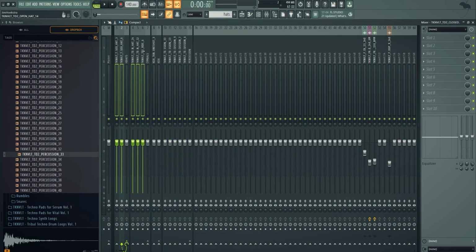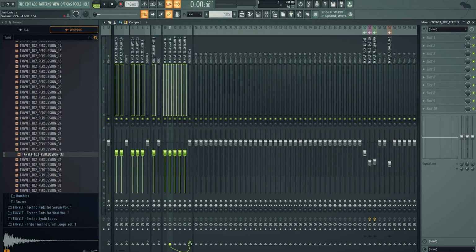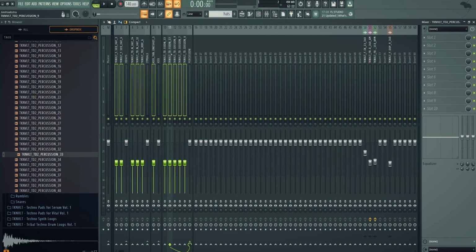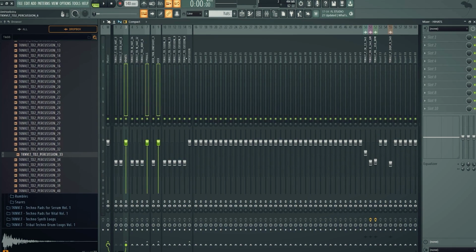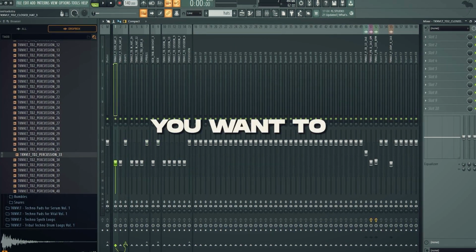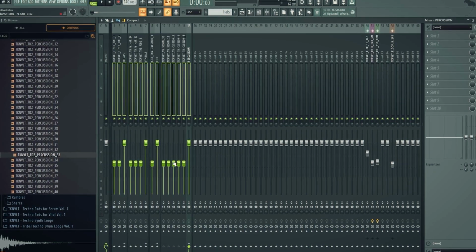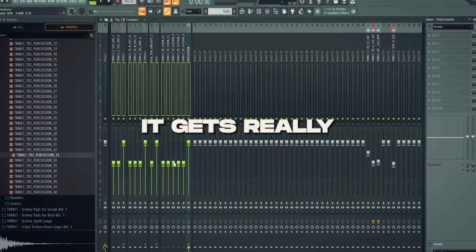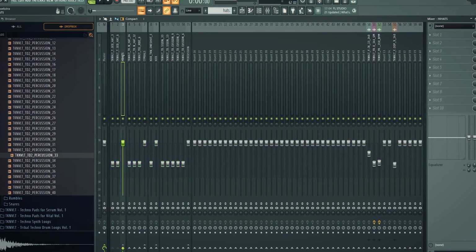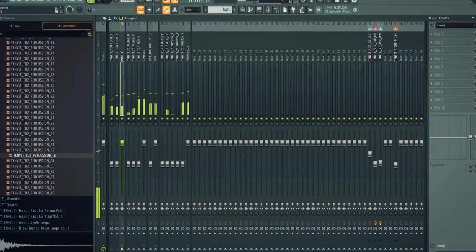That's mixing. So for the beginners out there, control, click, and then shift control so you can get everything. Get this down. So we have main buzzes and then we can easily control the kick, hi-hat, percussion. With mixing in general, you want to keep all your sounds very low. You can always add more volume, but if you have a lot of sounds with a lot of volume already, it gets really hard to mix. You want to leave headroom. That's called headroom.